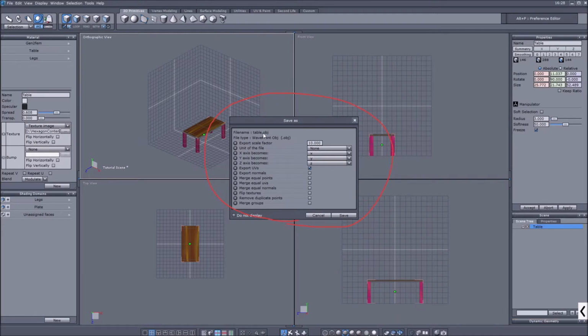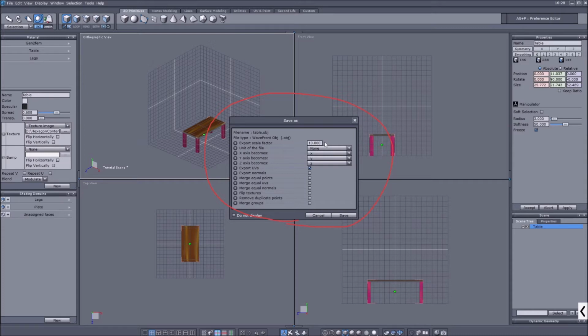It says file name table.obj, which is fine. File type wavefront object, also fine. Export scale factor. This basically says if I export this, how much bigger does it get? And you see that I have set this to times 10. I actually can't tell you how I originally came to this.